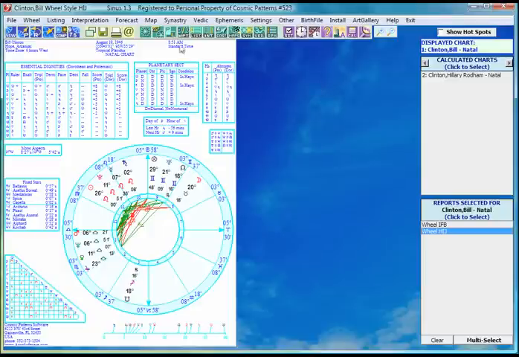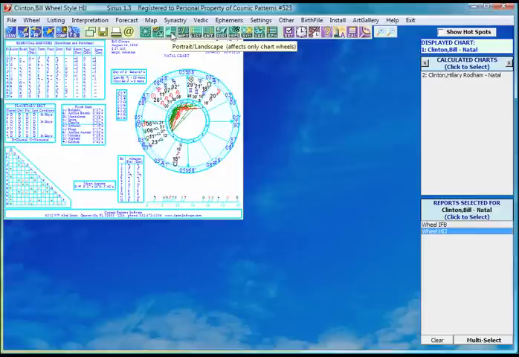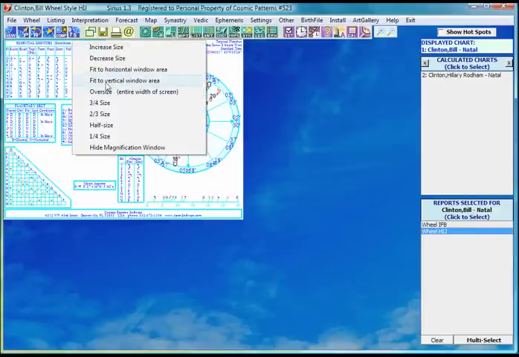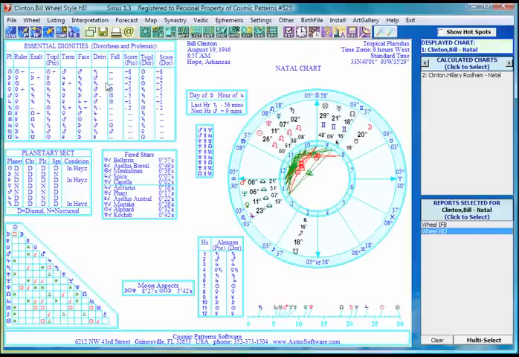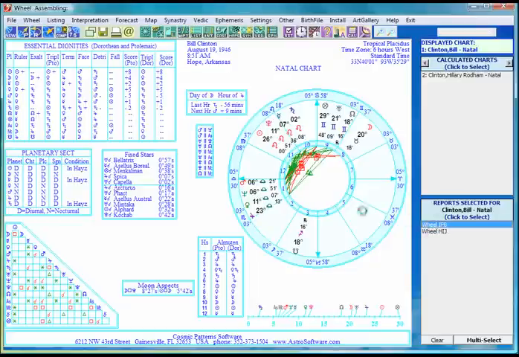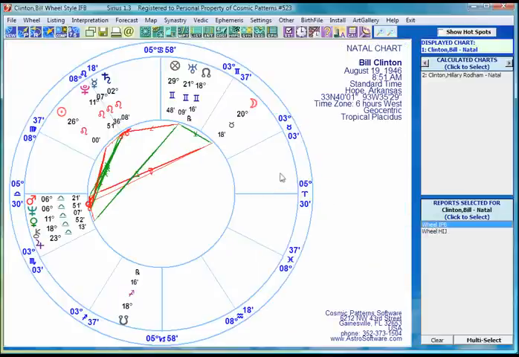So we have a portrait and a landscape version. I'll go back to the landscape version, kept it at that size. I'll jump to fit the window vertically, and boink, now I've got my full size wheel. I feel like I'm running all over the place, but the basic idea is this. It's nice for your software to show you things landscape if you like to have these tables around the wheel. If you don't like to have tables around the wheel, then just use a wheel like this, and you could select a listing that will give you that kind of information.